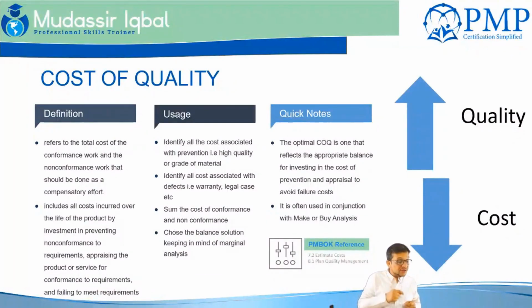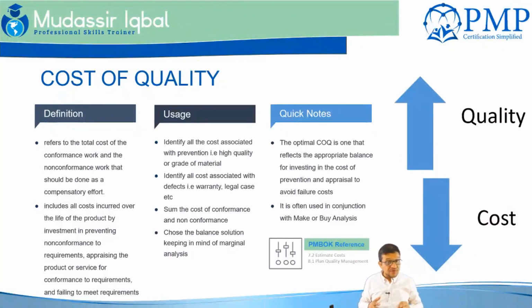Identify all the costs associated with prevention. We are talking of cost of quality. Whenever we are talking of cost of quality, we do not want to talk of cost of non-conformance. We do not want to see why the non-conformance is happening. We want to make sure that our processes are built like that. So, cost associated with prevention. Identify all the costs with defects, warranty, legal cases, etc. You need to know both the costs. But as I said, we do not want to go into that because the failure cost is very high. So we have to minimize the failure cost and increase this cost, and definitely the ratio is multi-proportional. $1 here must take 10 to 20, or maybe $20,000, out of the defects. So this is the relation that they have, the cost of conformance and the cost of non-conformance.